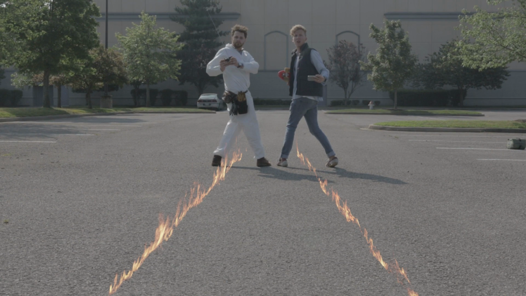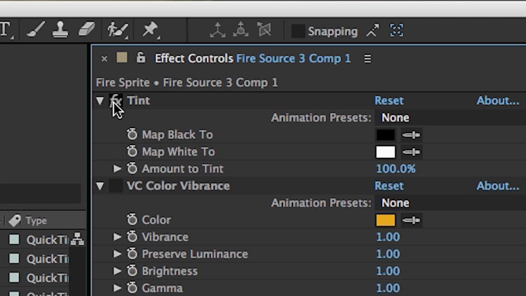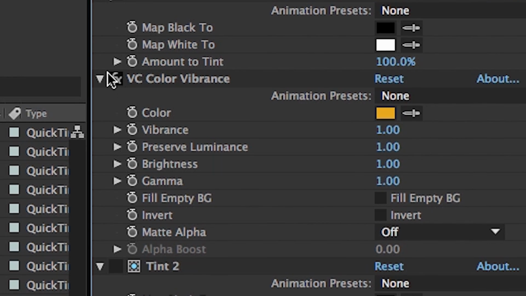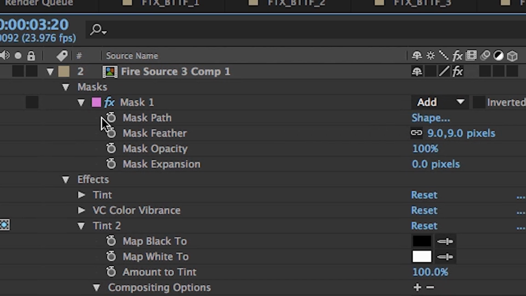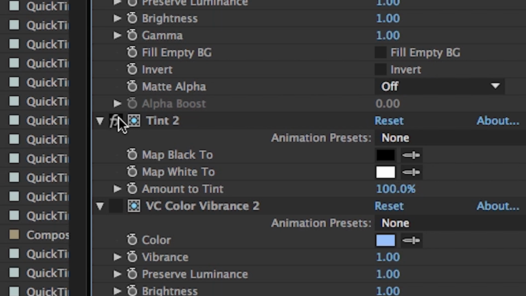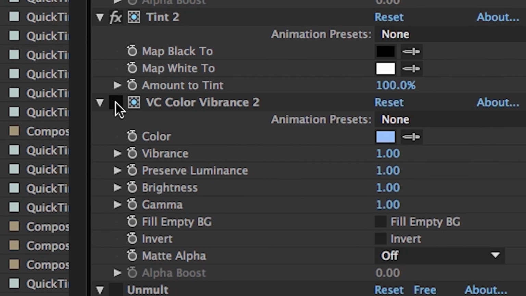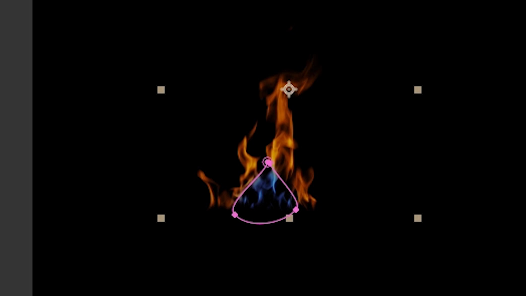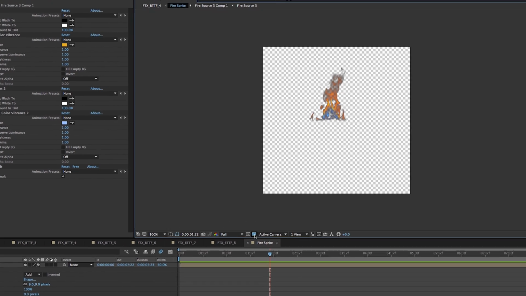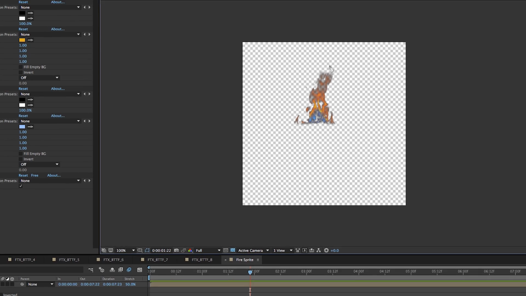I tried to use the Action Essentials fire for this shot, but it just didn't look right from this angle and perspective, and it was too thin. So I took some fire from Rampant Design Tools Fire Pack, and I used that to create a sprite particle to use in Particular. So I did some coloration. I added a tint to get rid of the saturation. I added Video Copilot's Color Vibrance plugin, and then I created a mask at the bottom of the fire. And I used that mask to apply to another tint filter and another Color Vibrance filter to make that blue. So now the bottom of it was very, very vibrant blue without any kind of drop off into the orange. Then I applied Unmult from Red Giant Universe to get rid of the black from the image without having to do a blend mode.